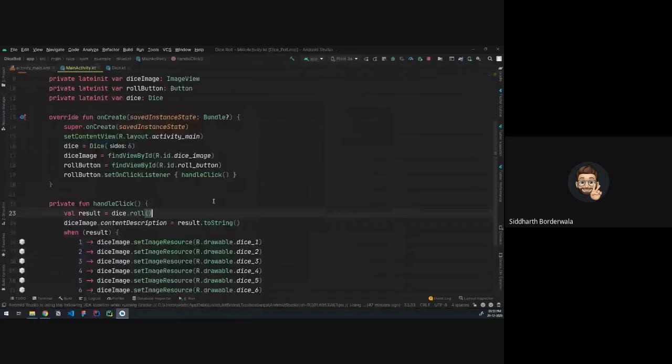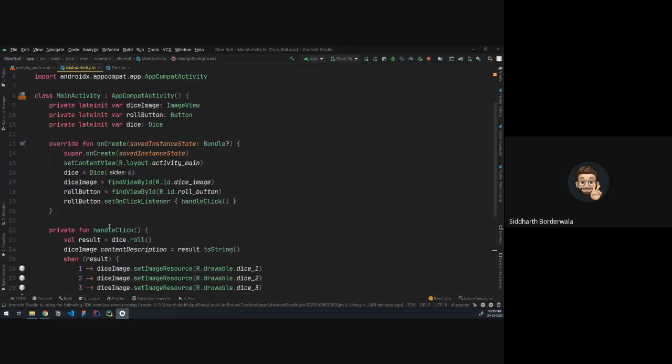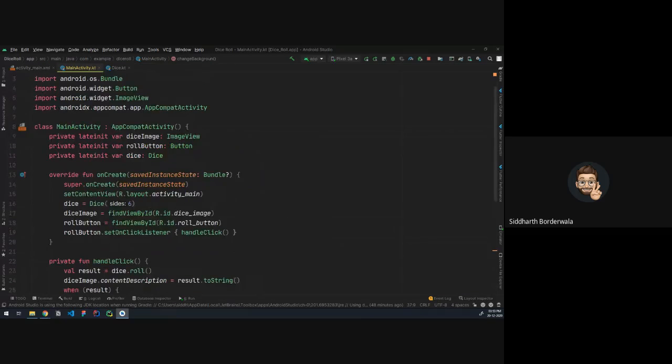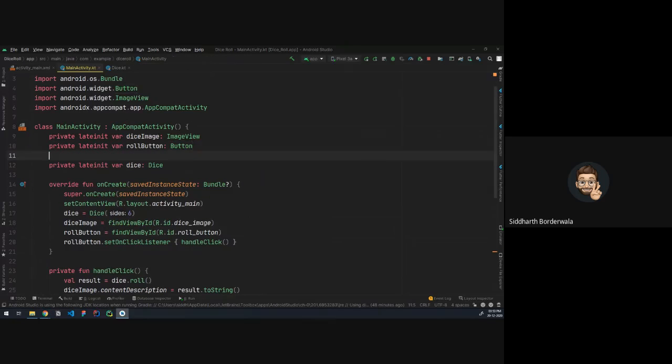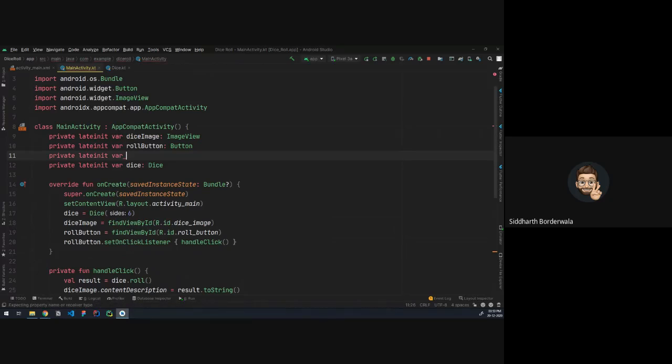Okay, got it. So let's have another function, private change background. Okay, so we need to have, well, store this constraint layout inside another variable.